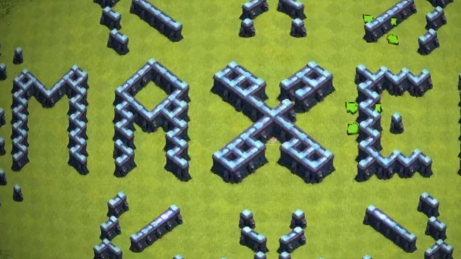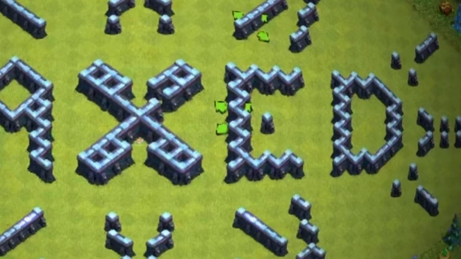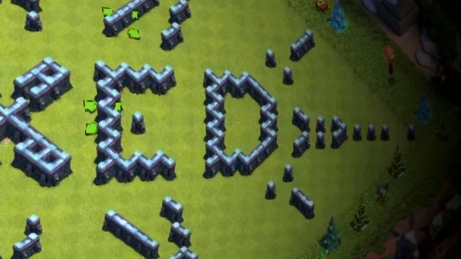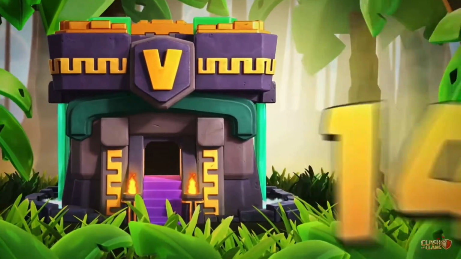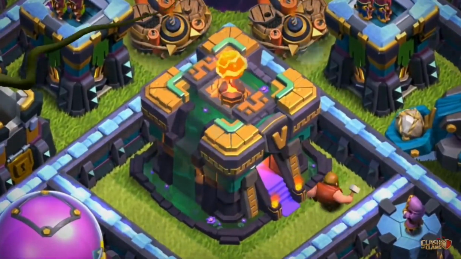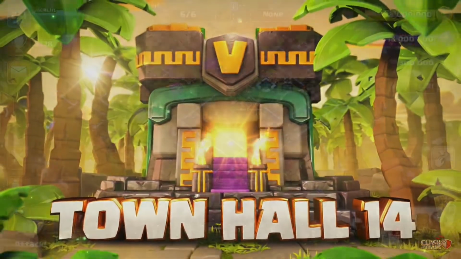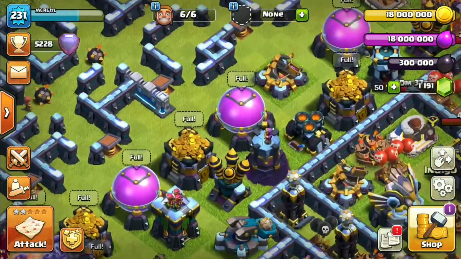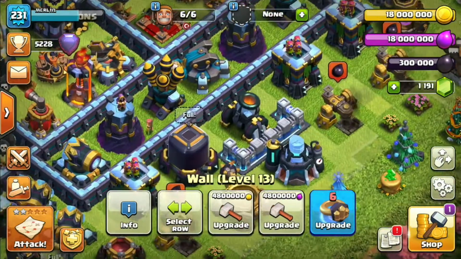We're going to be completely maxing out Town Hall 13 and Builder Hall 9 for the first ever time. We're going to be completely maxed. But wait, what's that? There's a rumble in the jungle and Town Hall 14 is here, so it's not going to be maxed for long. So we're going to be upgrading to Town Hall 14 in this video and taking a look at some Town Hall 14 on Town Hall 14 action with max troops. So let's get to this Town Hall 13 base then and get everything upgraded.